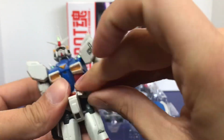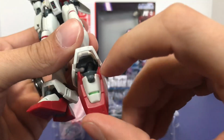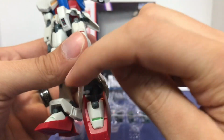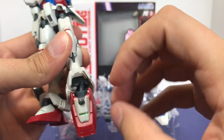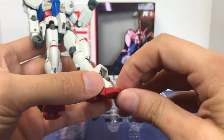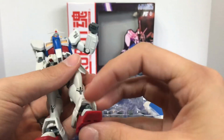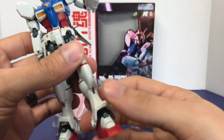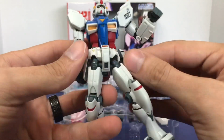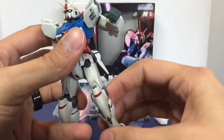And the feet are kind of odd, so I'm going to pull the foot down. You see this is ball jointed on this side over here, and then the foot itself is on a side joint also. You do have toe articulation, the middle of the foot moves, you have hard points down here. Pretty standard stuff. This piece is just kind of odd to me. So I'm going to put the legs back up here.